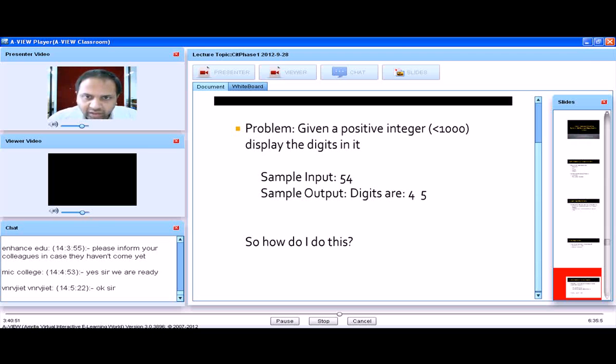Since it's floor, it rounds down. Actually 97 by 10 is 9.7, but since it's rounding it down, we get 9. So this is how you will get the first digit.